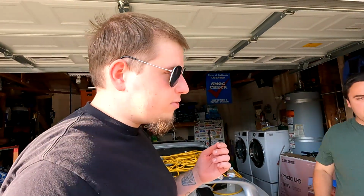And what does it do? It's supposed to just stiffen up the chassis a little bit. I think it's going to help a lot because it's a convertible, so it'll just stiffen up the frame. So when you're going through canyons or just driving in even normal conditions, it'll connect each side of the body and make it feel more rigid and stiff, so you have more control and feeling of the car.